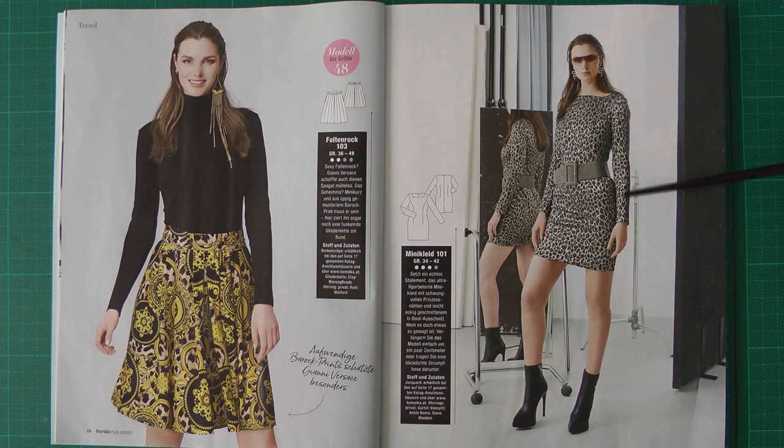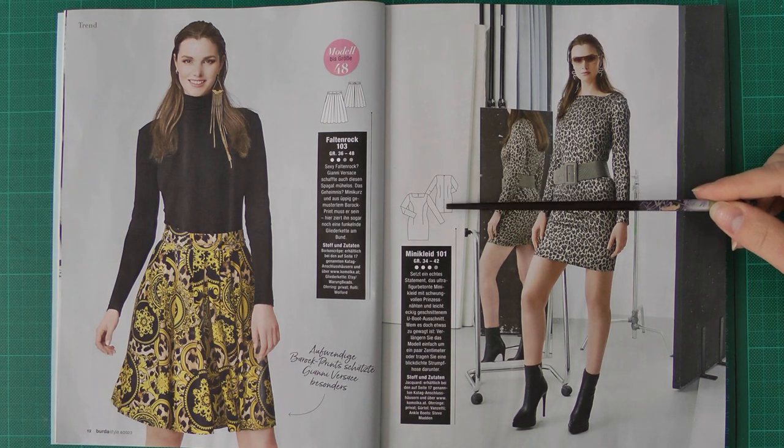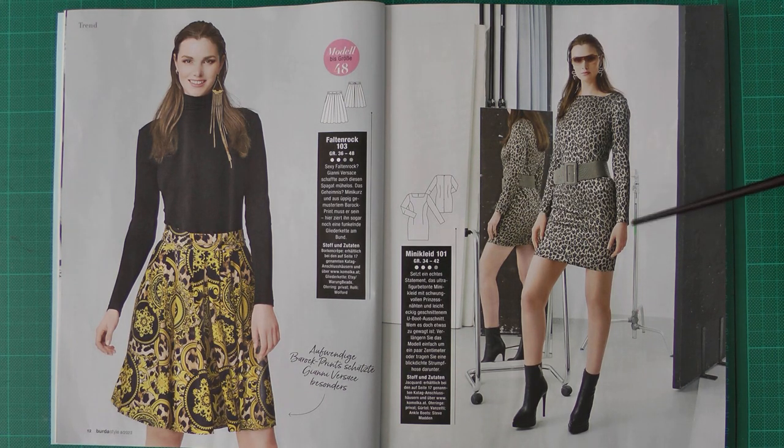I think it could be nice if you make it a little bit longer — maybe it can look more classy. It's looking really trashy in my eyes, but maybe in combination with the sunglasses and these boots. This one is made in jacquard with an invisible zipper in the back, but I think made in any kind of stable knit with some stretch, you may not even need that zipper.